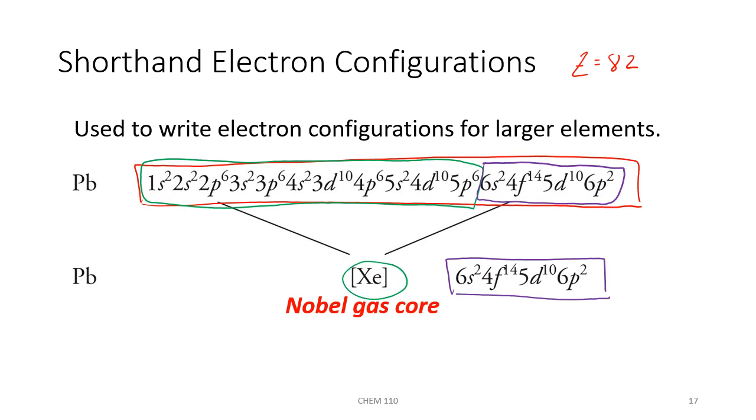So after xenon, working our way up to lead, we would have 6s2, and then actually after 6s, we would go down to 4f, and that would be 4f14. This is where the inner transition metals pick up. Then after that, we would have our d block that we have to go to, which would be 5d10, and then we would be in the 6p block, which is where lead is contained. It's the second one in there, so the final spot there would be 6p2.